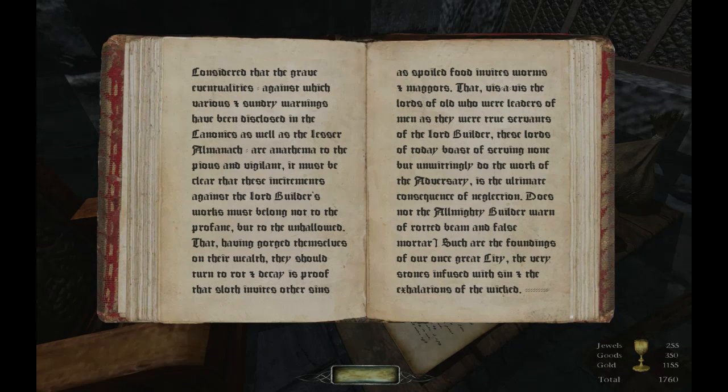Considered that the grave eventualities against which various and sundry warnings have been disclosed in the canonics as well as the lesser almanac are anathema to the pious and vigilant, it must be clear that these incitements against the Lord Builder's works must belong not to the profane but to the unallowed, that, having gorged themselves on their wealth, they should return to rot and decay, is proof that sloth invites other sins as spoiled food invites worms and maggots, that, vis-a-vis the Lords of old who were leaders of men as they were true servants of the Lord Builder, the lords of today boast of serving none, but unwittingly do the work of the adversary, is the ultimate consequence of neglection. Does not the Almighty Builder warn of rotted beam and false mortar? Such are the foundings of our once great city, the very stones infused with sin and exhalations of the wicked.